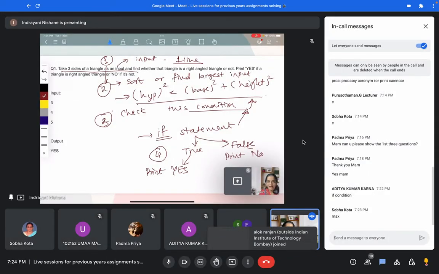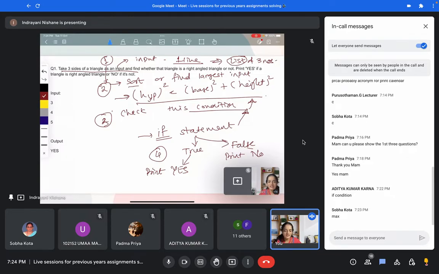So now we have completed all the statements, so let us first think like a compiler and think like a computer. First we will use the input statement. Now we have a list which will give us three different numbers, and we will use the list so that we can sort or find the largest number using max. This is how we will think about our ease of implementation.